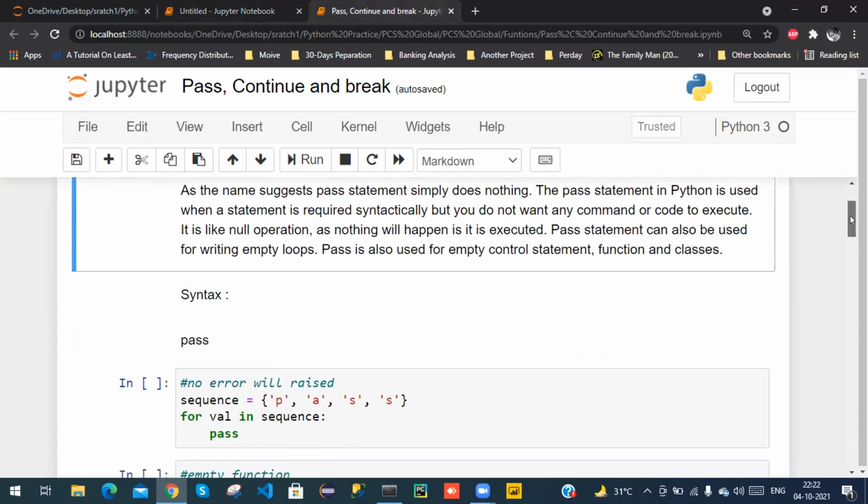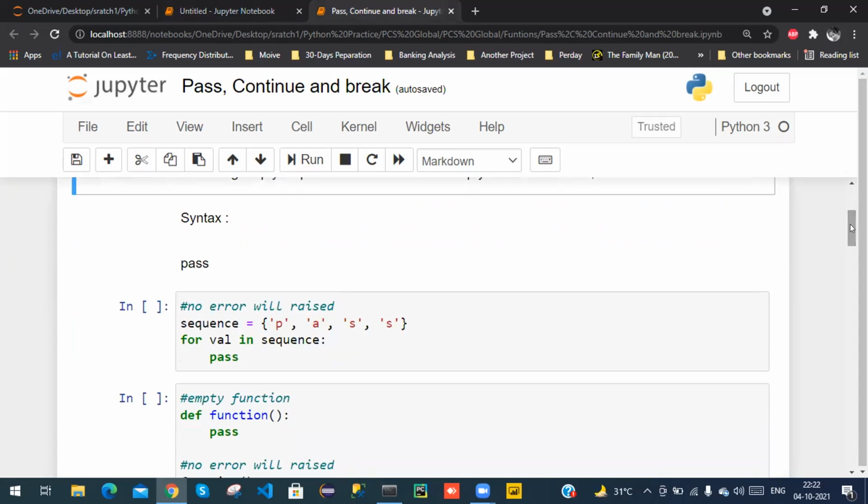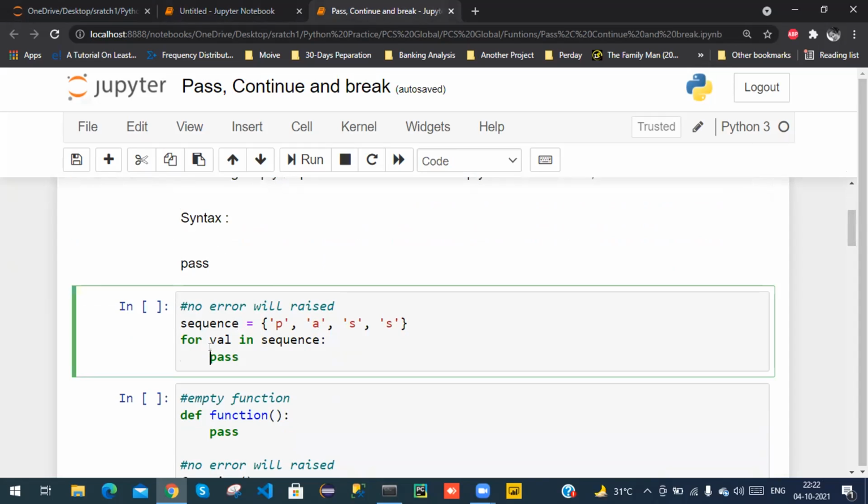Like this: for value in a sequence of characters. I don't want to implement it now, I want to implement it in the future.